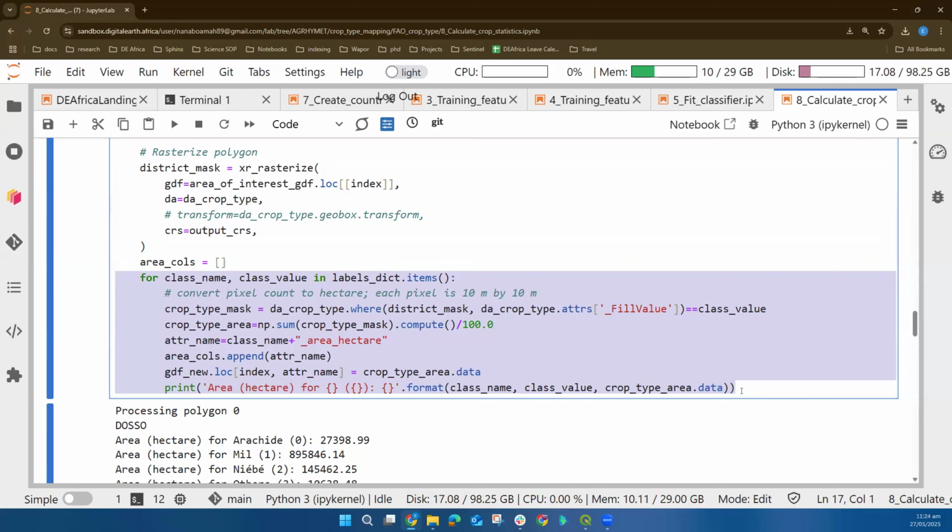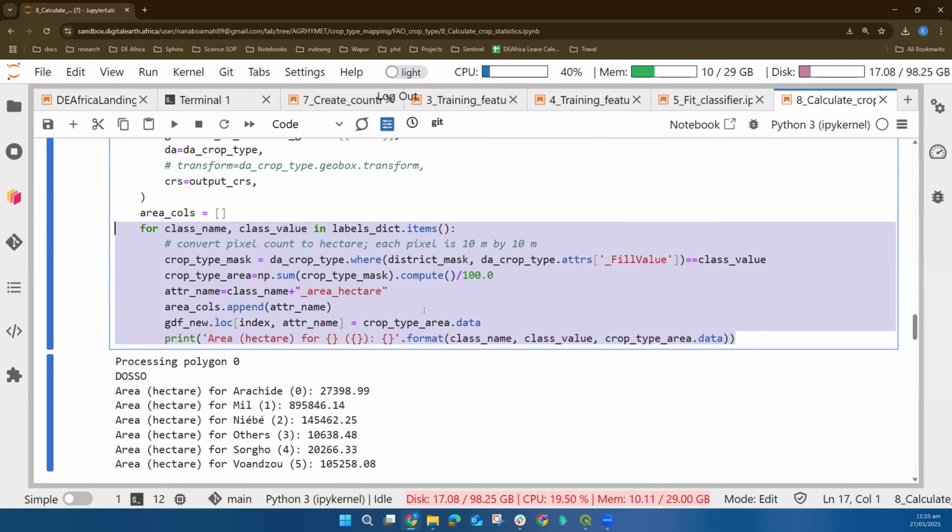Sorry. So this is the area you have to manipulate if you want to convert it to square meters or square kilometers. Yes, you manipulate it at this area. Okay, so by default it is hectare. But say, for example, one square kilometer, how to do it?